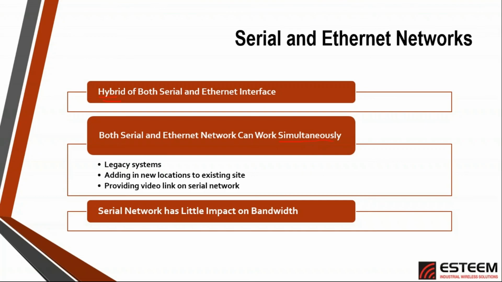It also gives the ability to have a serial network and, say, a video link at the remote running on Ethernet. So there are many different possibilities. And as I mentioned earlier, the serial network, no matter how it's set up, has very little impact on the bandwidth, because most of these radios are so much faster than serial communication can go.